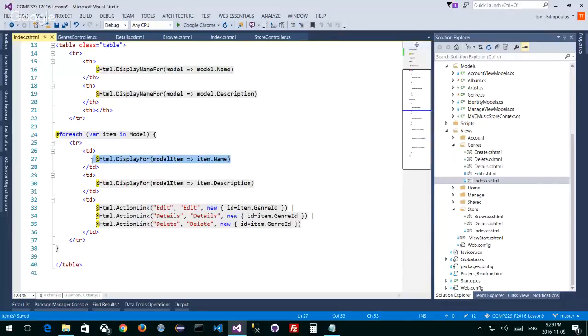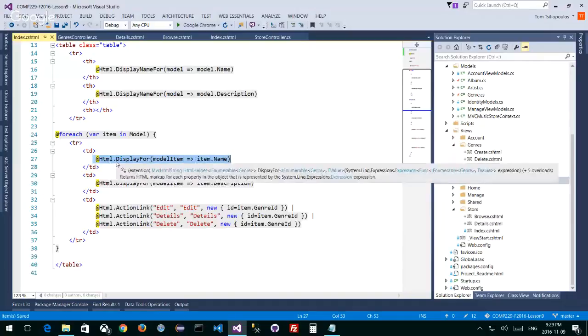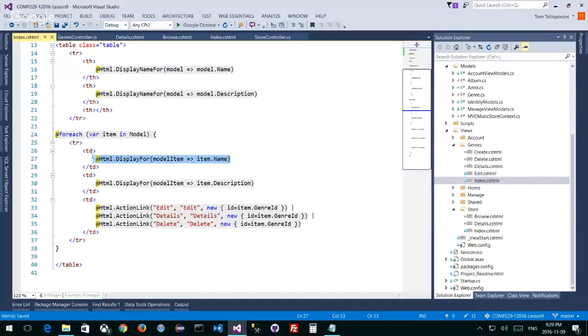That's what the TD is. Inside the first column it's going to have the name of the item, then the description of the item. And then at the end you'll have three more links, an edit, a details, and a delete link, that are going to appear in the third column. Notice that there's an empty table header right here for all the links. So this is what it's going to do.